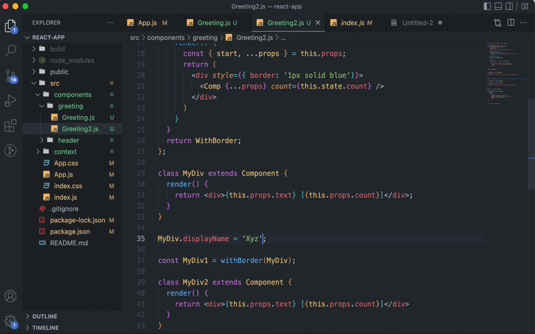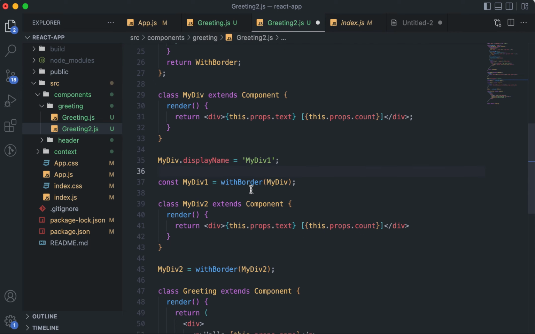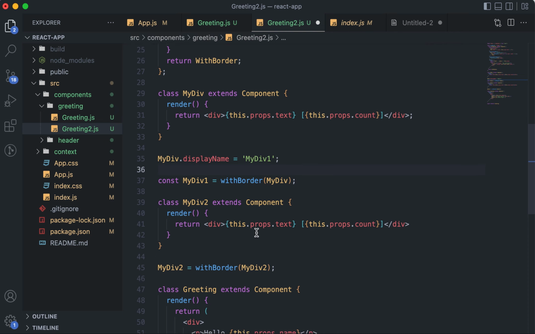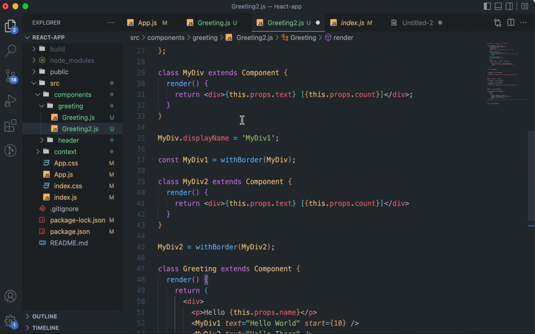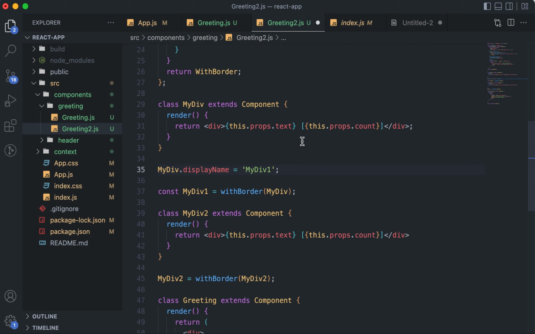So the ideal thing is that it should be named my div1, because we later called it my div1, and this is going inside the JSX with my div1. Earlier its name was my div because the class was created with the my div name, but if it is given a my div1 name, then that would be appropriate here.